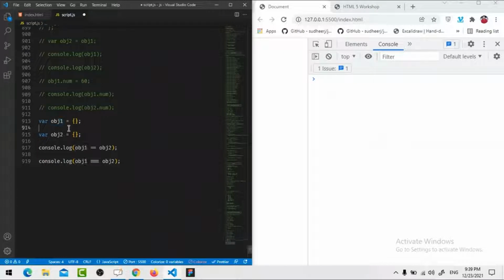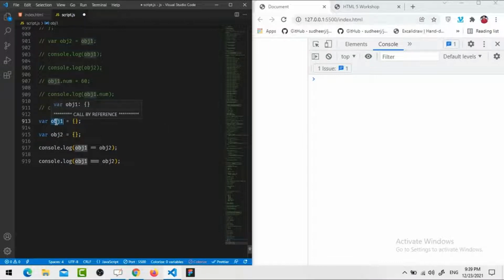As I'm saying, whenever you are storing any non-primitive value, not just an object but also an array, if you compare them, even though visually both are the same, like an empty object here and an empty object there, you will think both should be equal. But it does not work like that.